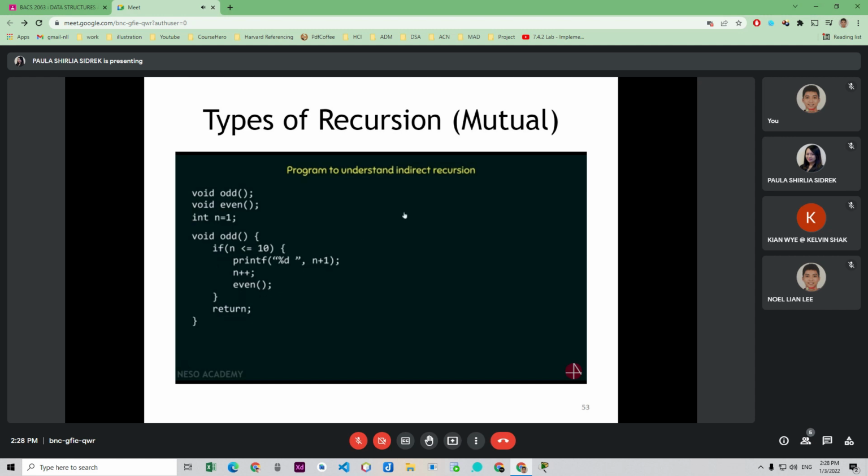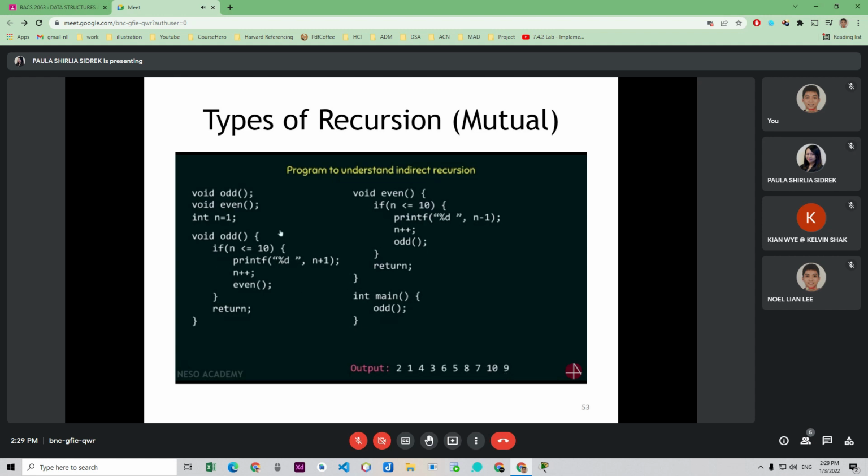And here is the definition of the even function as well. The code of the even function is exactly the same as the odd function, but there is one difference you can see over here. Instead of n plus 1, you have n minus 1. After this function, we have a main function, and inside this main function, we are calling the odd function. Why are we calling the odd function? Because the first number we encounter is 1, and it is an odd number. Therefore, we first have to call the odd function in order to handle that number, right? This is the output we are expecting: 2, 1, 4, 3, 6, 5, 8, 7, 10, 9.